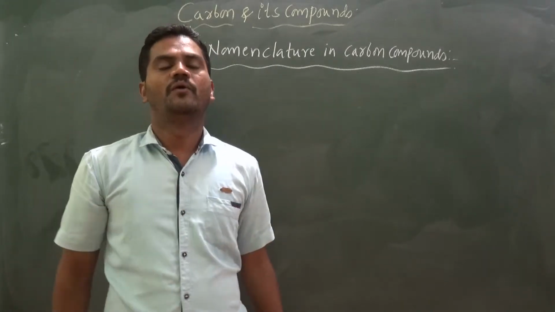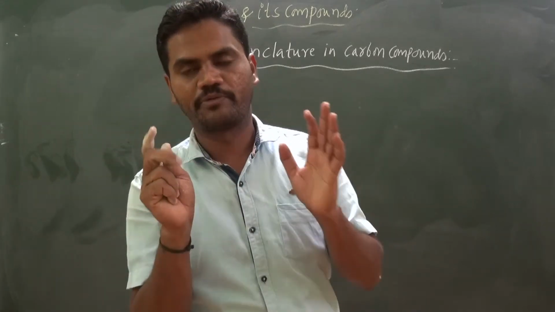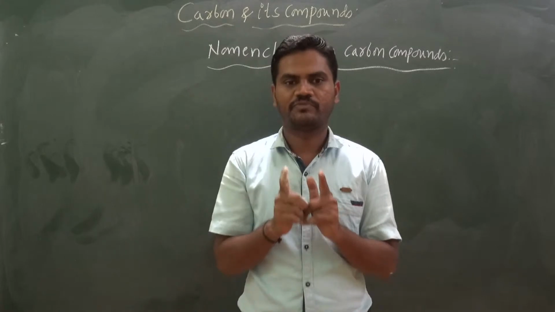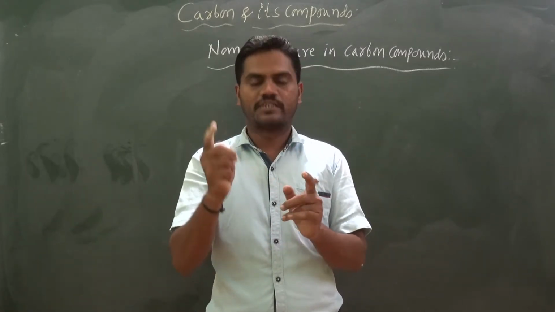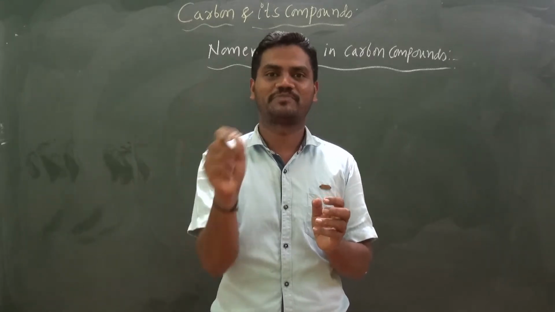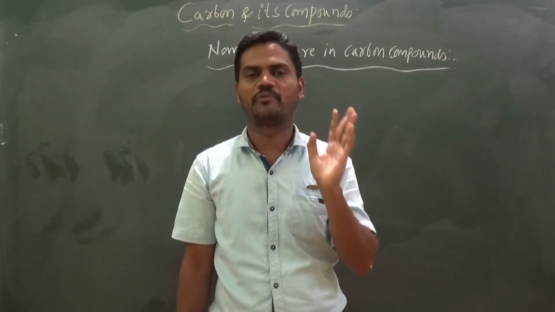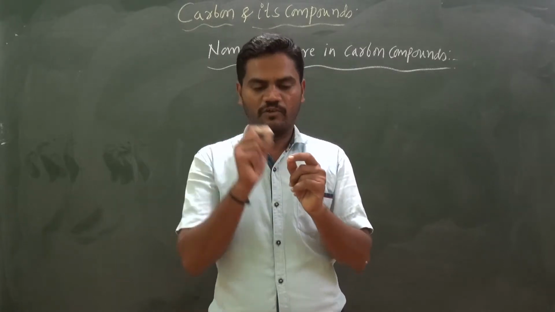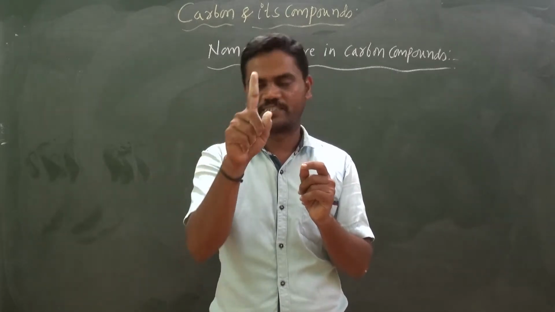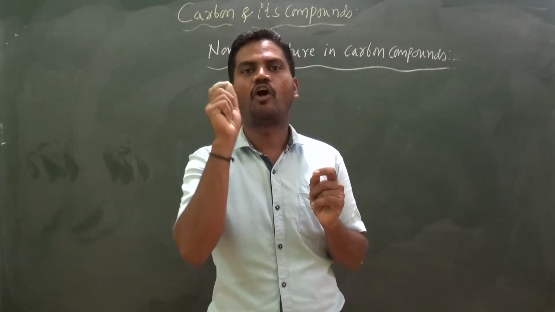While naming the organic compound, you have to remember a minimum of 4 points in your mind. First one: whenever they give one organic compound, you have to see how many carbon atoms are present in that compound. That is the first and foremost rule of this IUPAC nomenclature. I will repeat it: you have to see how many carbon atoms are present in an organic compound. That is the first and foremost point.